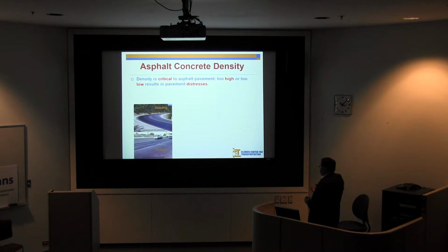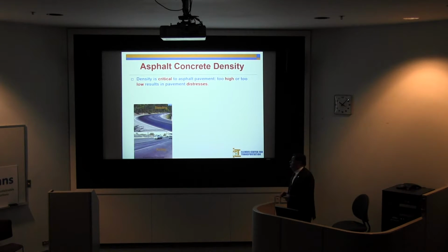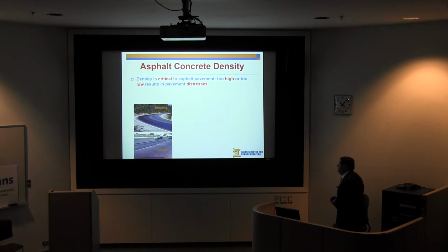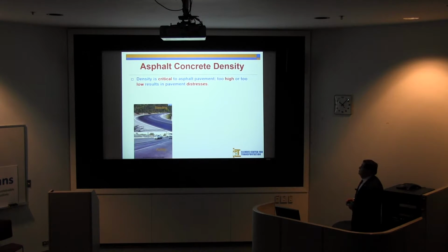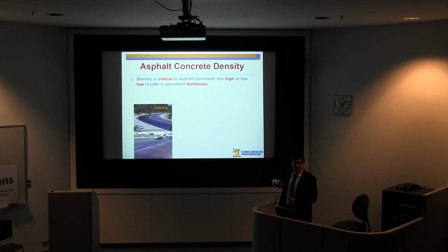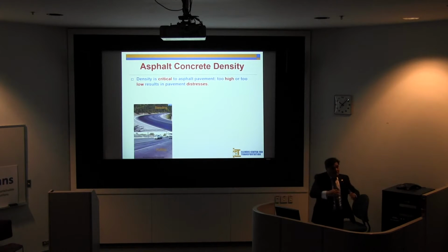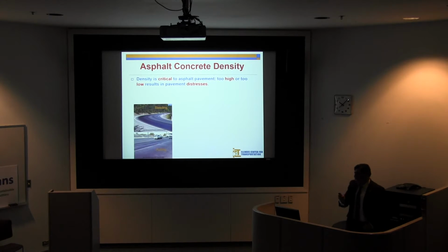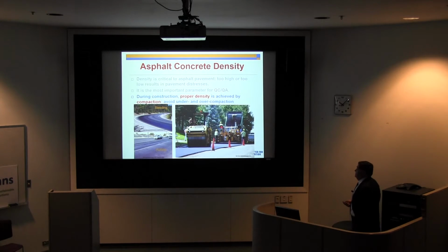It is critical. That's how contractors are paid. They have to meet a specific density. And if we have too much air void, it's going to age the material and cause raveling and problems. If it's too little, you're going to have bleeding, which is hazardous, skid resistance problems. And you may have rutting or shoving in the material. So it's critical that we get the right density. And it's part of the quality control, quality assurance.